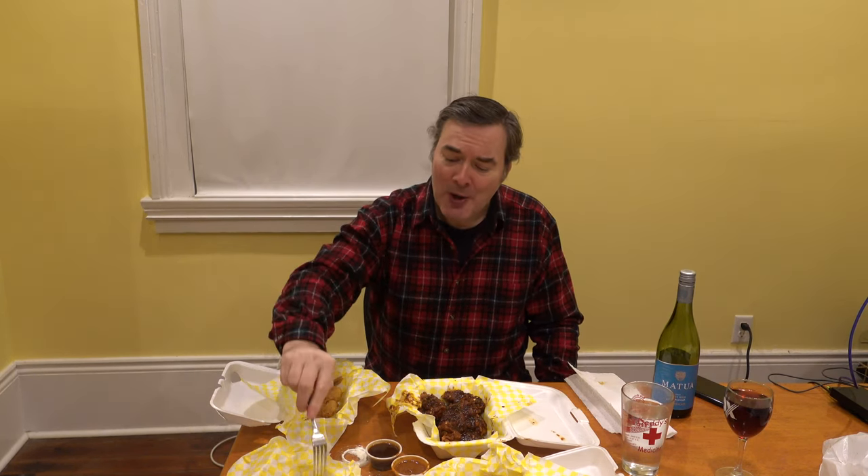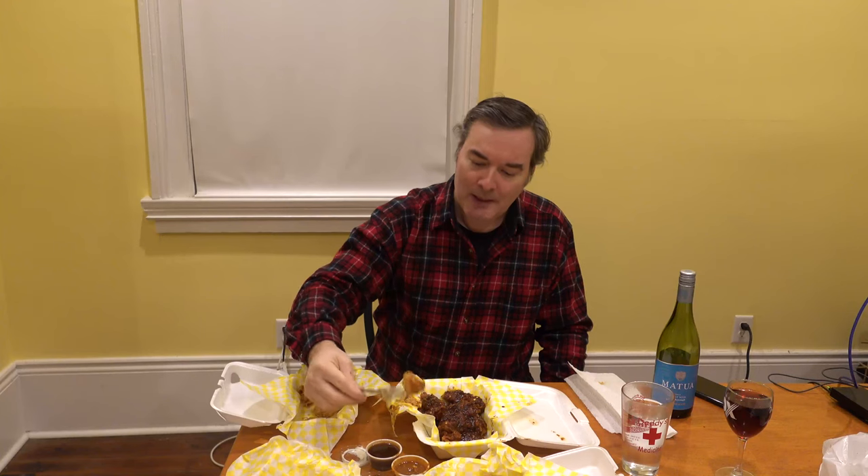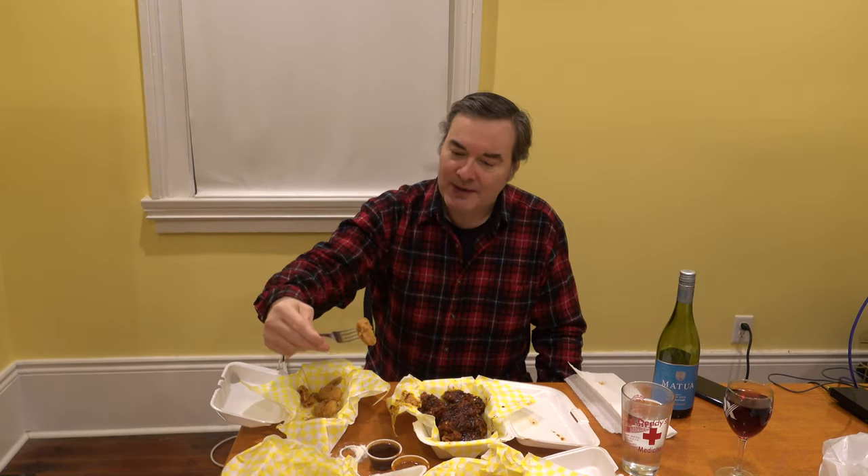I think that spicy chipotle will go perfectly with the gator bites. To be perfectly honest, most people I know that live in New Orleans and Louisiana don't eat alligator that often — it's more tourists that eat most of it, just to sample it and say they did. It's been literally decades since I've last had alligator. Sometimes it's tougher, sometimes it's more tender. Let's see how Bayou Hot Wings alligator is. With a little spicy chipotle barbecue — like most reptiles and amphibians, it tastes like chewy chicken.